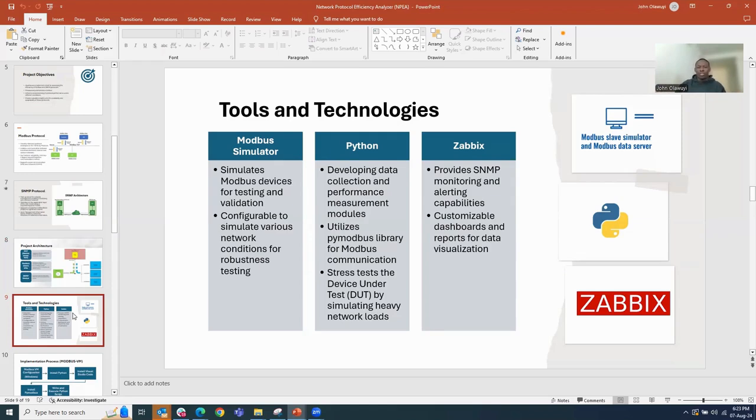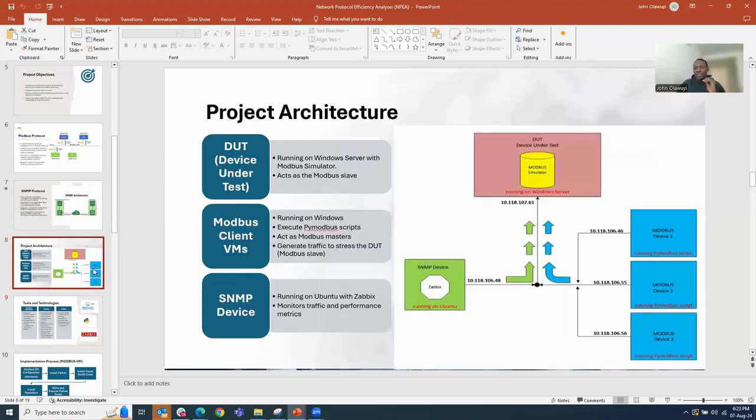For the Modbus simulator, it just simulates Modbus devices, testing and validating them, and also all the configurable processes and the conditions that need to be met while testing the devices. And the Python program running on our Modbus devices, if I go back to slide one, we have the Python running on Modbus device 1, Modbus device 2, and Modbus device 3.